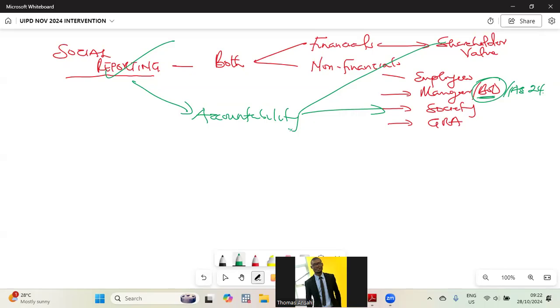And we also talk about the fact that you remember this thing, CSR, corporate social responsibility. Do you remember? So that is social reporting. So what have you done for the society? What givings are you giving to the society? How responsible are you to the society? All right. So these days, it is expected that if a company is established in a society, they help develop the society.